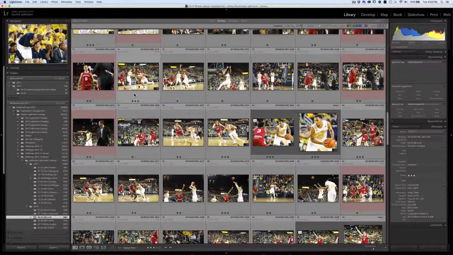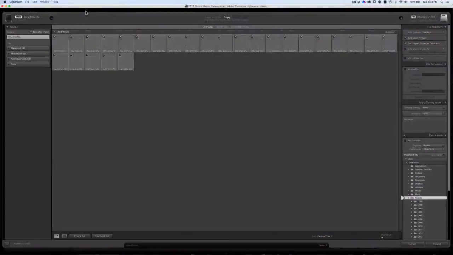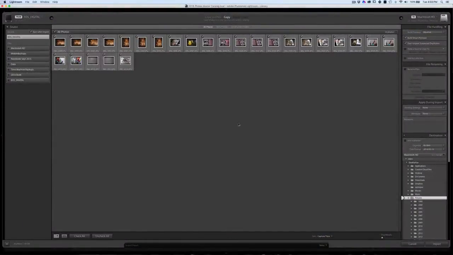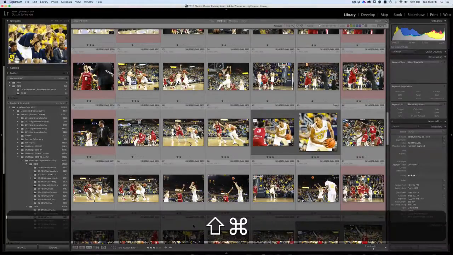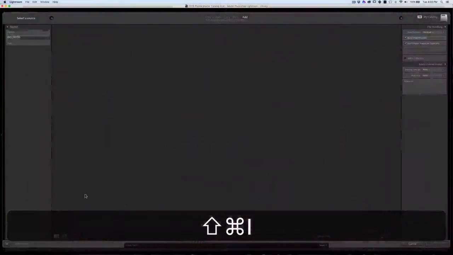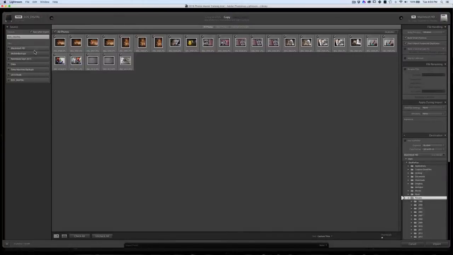computer here. And you might have it actually just pop up in a little dialog box, like I had here. I'm going to cancel this just so that we can go back through and do it another way though. So I can press this little button down here in the bottom left corner to say import, or I can go Shift Command I, and that will bring up this same import dialog box.